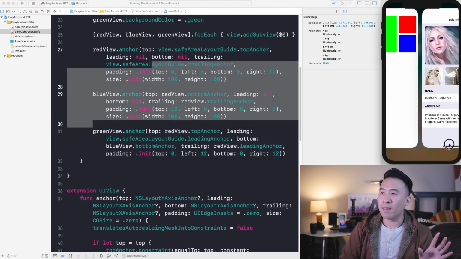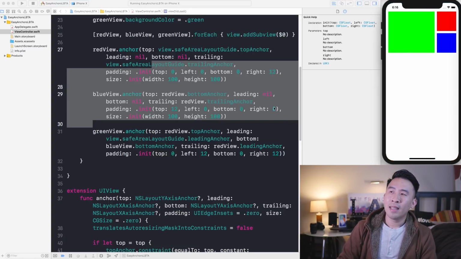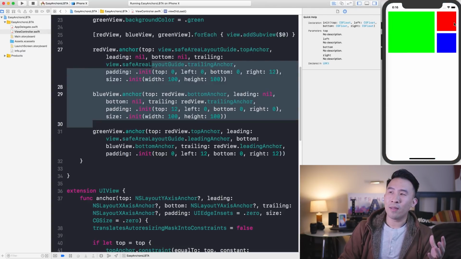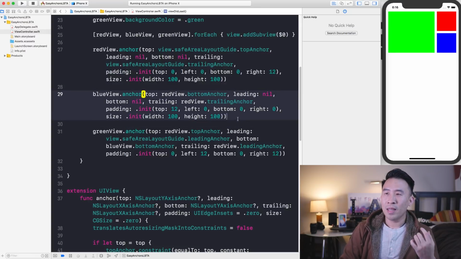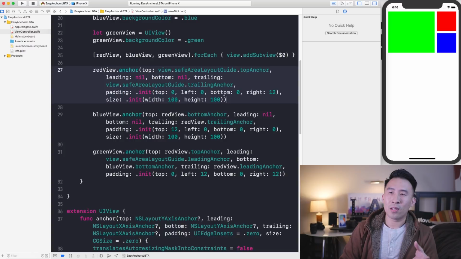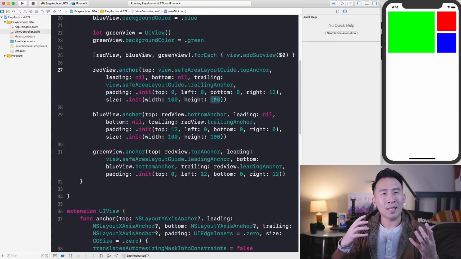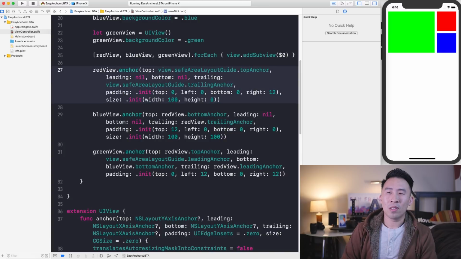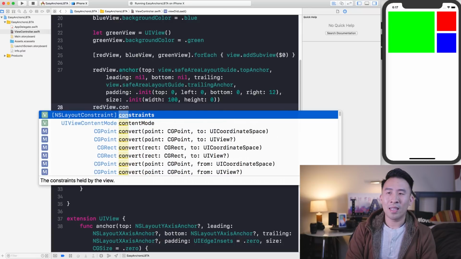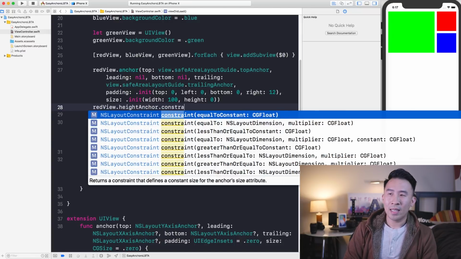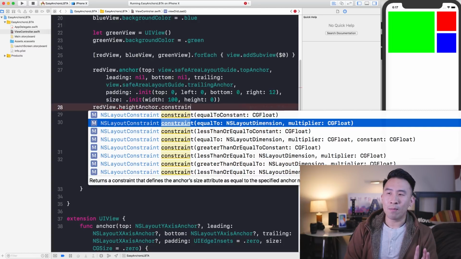And one of the kind of major issues with your layout is that, let's say you want to increase your red view's width or height by some kind of value, right? You want the layout to automatically readjust itself so that the green view isn't too big or large, and the blue view should match the size of the red view. So the way you would do this is to actually configure your red view so that you don't hard code the height value to 100. So I'm going to change the height to 0 and go back to the good old constraint code of, let's see, heightAnchor.constraint, and I'll constrain it equal to some kind of dimension.